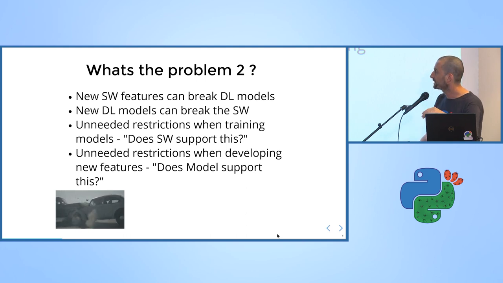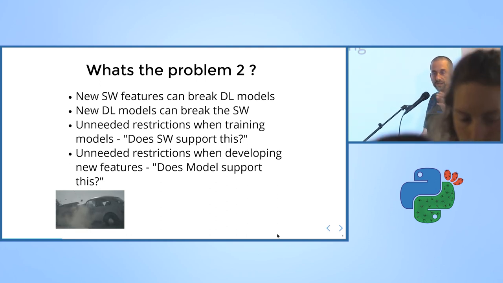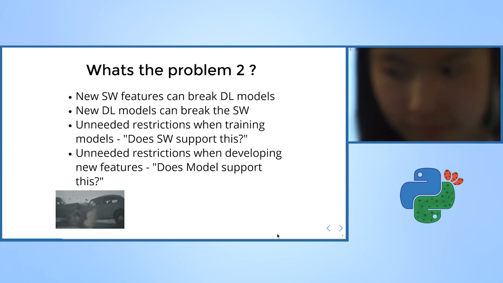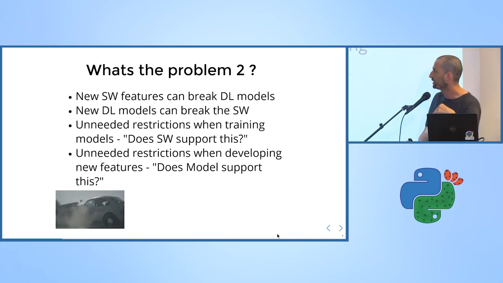The less obvious problems are stuff that you won't do because you don't really know if it's going to break or not. So these are sort of questions everyone that develops models faces when there's an interaction between models and software. So does the software support this? If I need a new input for my model, will that work? Or on the other end, some restrictions you will apply on yourself because you say the model doesn't support that. I don't know if it will be able to give that prediction. Those are things where you won't get an exception, but the way you develop the software or train the models, you'll put some restrictions on yourself and say, okay, I'm not going to do that because I'm not really sure whether the model is going to support that or the application is going to support that.